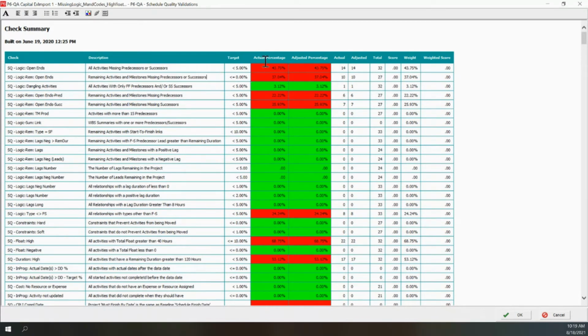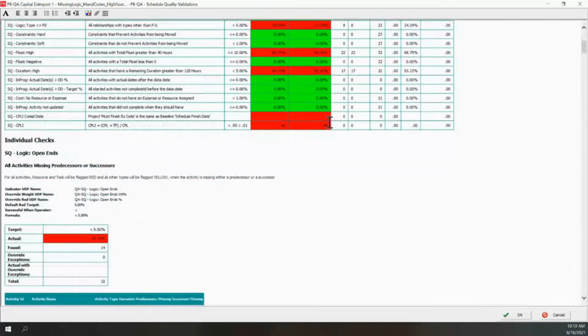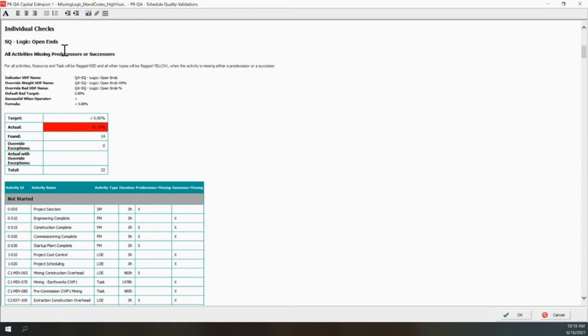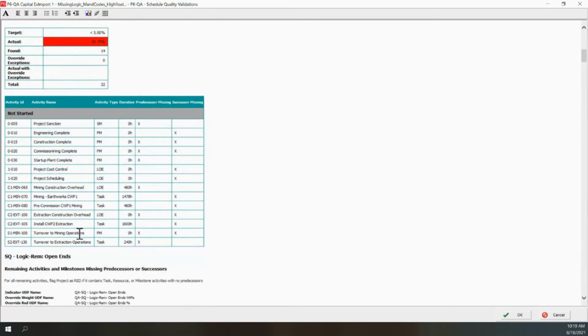Now, in addition to this quick overview, which complements the flags that we've got on screen, we can dig in to see the specifics of those open ends. Okay, so this gives us a list. Now, it may not be the full list because in some cases the list could be darn long. So we give you a sampling, and you can set the sample size. So if we want to keep this report short, we might only show 10, the first 10. If we're okay for it to be longer, we might say, give us the first 50. But that's configurable in any case, depending on what you want in this report.